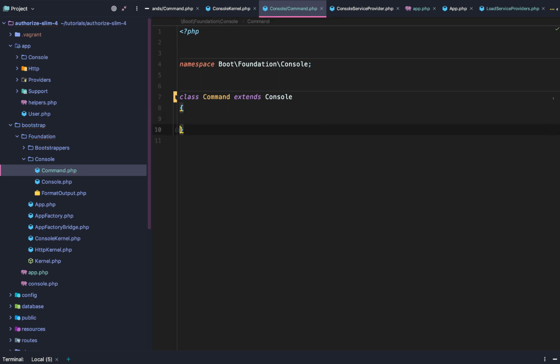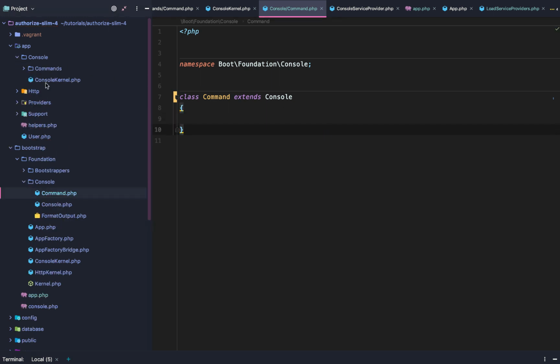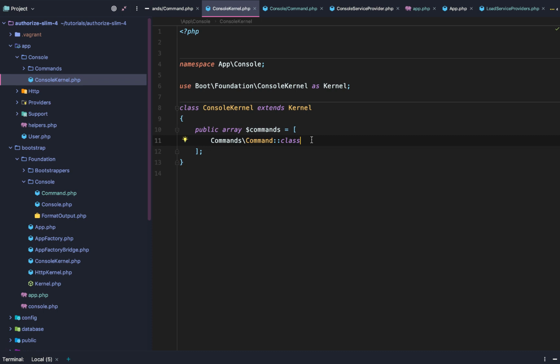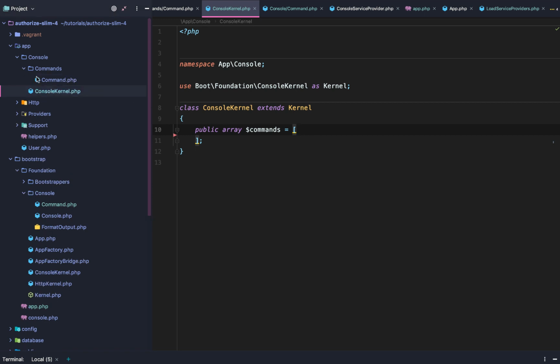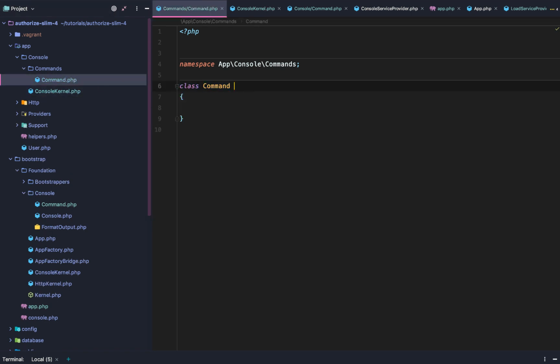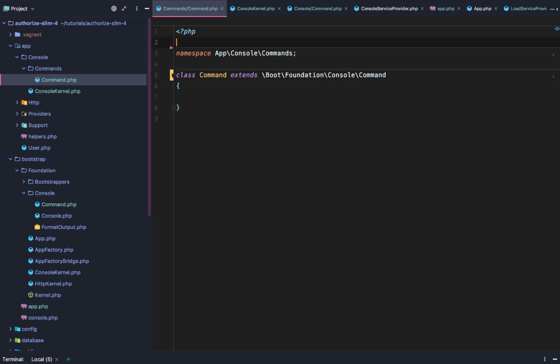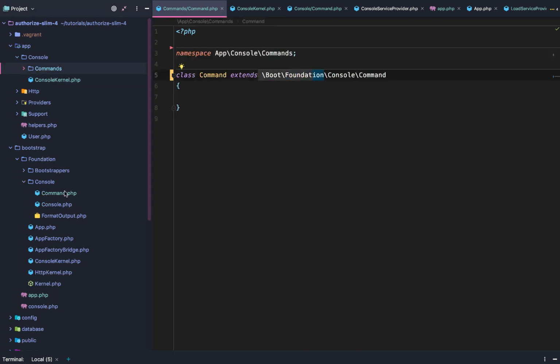And actually, we'll get to that later. For now, what we can do is remove this. The reason we're removing that is because Symfony will error out because we don't have it configured right for our command classes. This is basically empty. But what we will do is /boot foundation command and then console command. This is here just so we don't have to import this whole path every time when we make new commands.